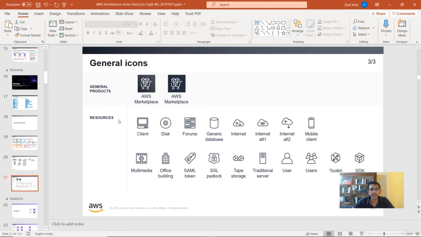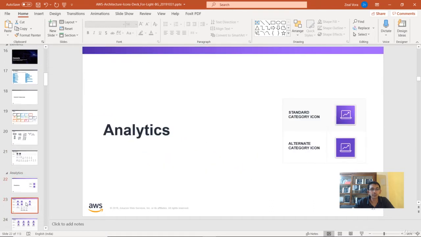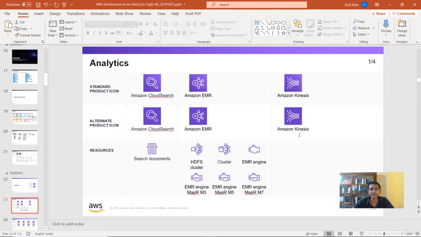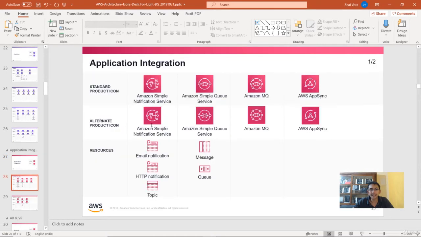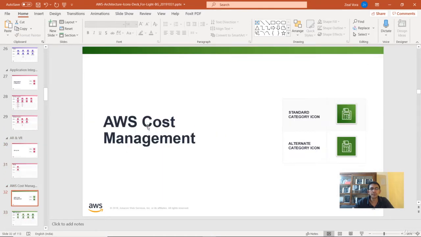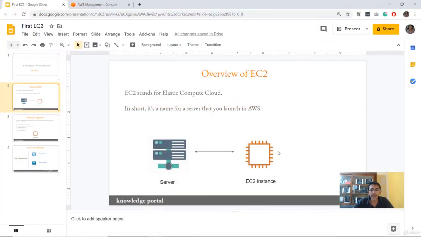For different kinds of resources, you have a different kind of icon over here. They have basically divided them into multiple services. For analytics services, they have a different icon. If you go a bit down, then you have application integration. If you go a bit down, then you have cost management and so on. The icon that we see over here is the icon associated with the EC2 instance.